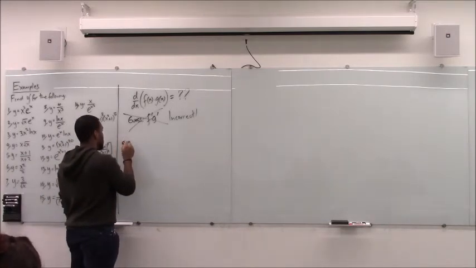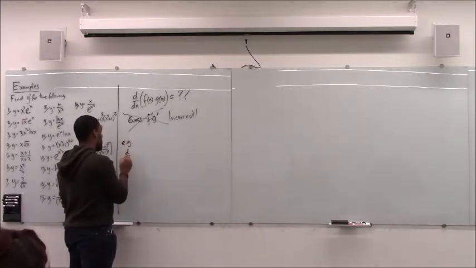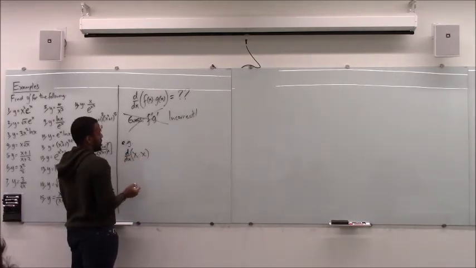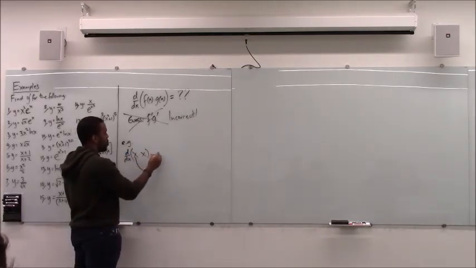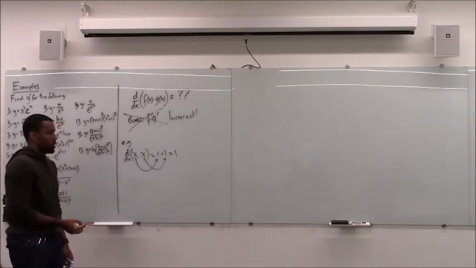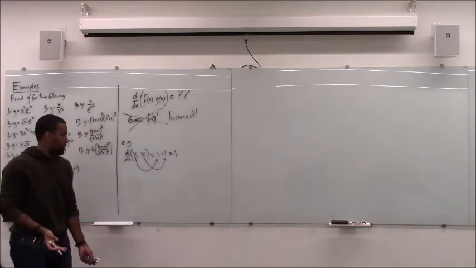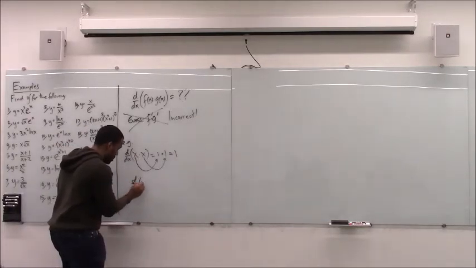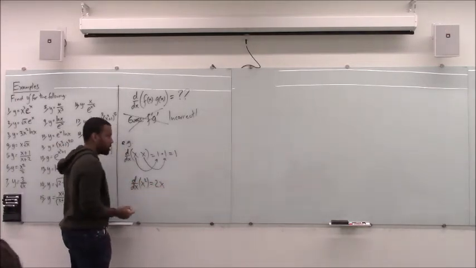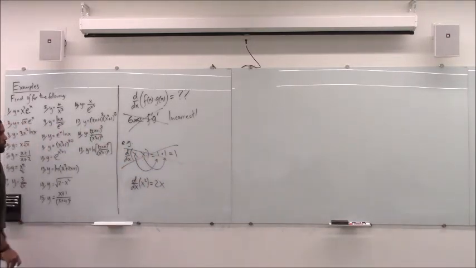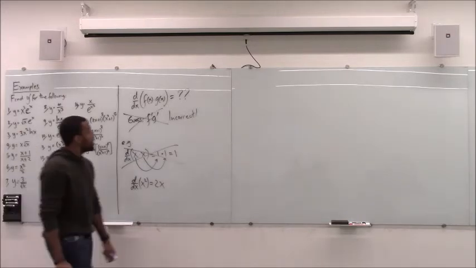Here's an example for how you know that's not going to work. For example, if I were to take the derivative of x times x, and I was like, okay, I know how to differentiate x, that'll give me 1. Derivative of x is 1. Multiply them together, you get 1 as the answer, but we know 1 isn't the answer, because x times x is x squared, and by now we know that the derivative of x squared is 2x. So clearly that approach is incorrect. What is the correct approach?